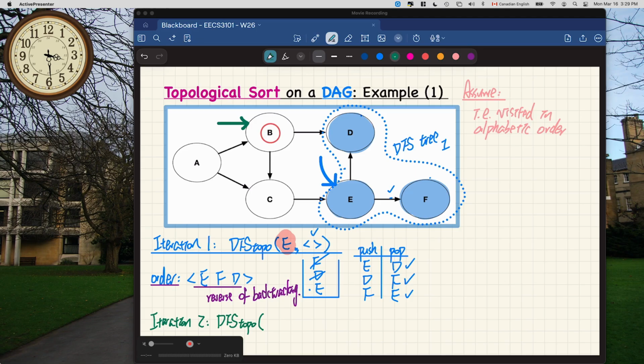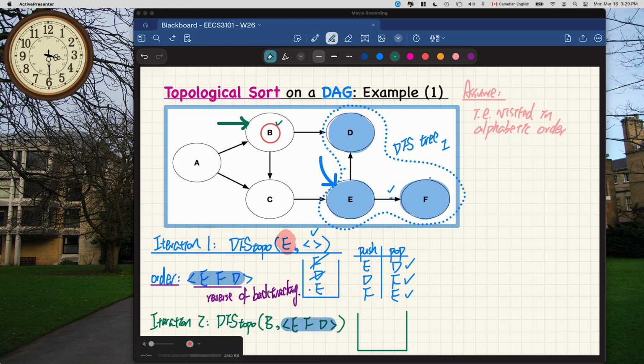Start with B, and then the order we put over here, think about we're just doing call by value, passing the reference here. But conceptually, it's just like an accumulated list so far. That one there is going to be E, F, and D. So think about the result from the first iteration is passed right here. E, F, and D, right? We're accumulating. And then let's now take a look at the result. This one should also be very easy to see.